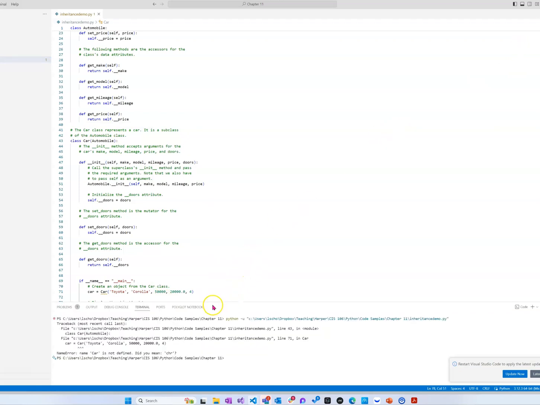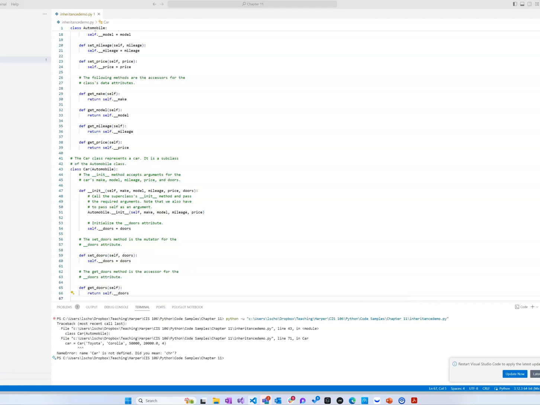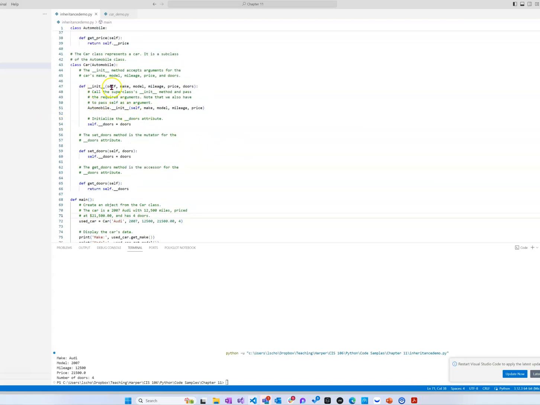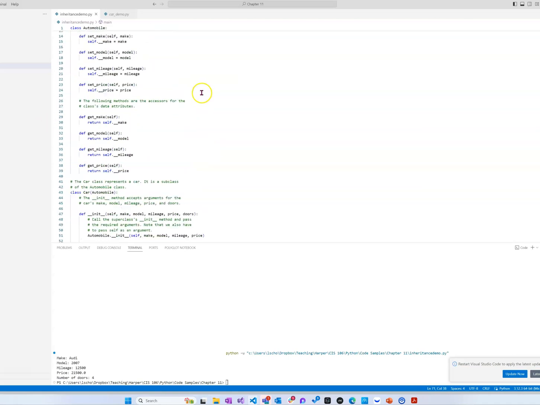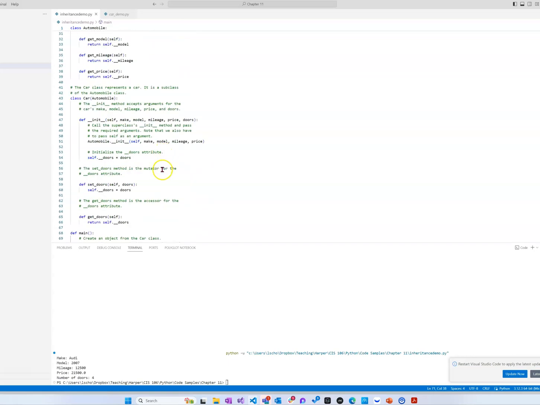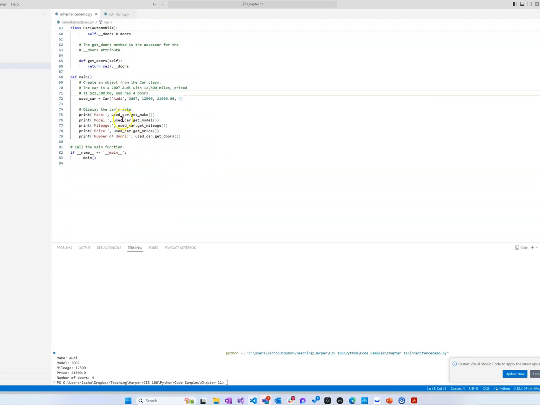For some reason, it doesn't like that. Let's check that out. Oops, the problem was that I actually had this outdented instead of indented. Anyway, so here we create a car. We'll give it all its values. And then what it does is it calls this init, and it takes these values and sends them all the way up to this guy. And then what we do next is we call the fields to present these properties. Now notice when we call it, we get to use all these individual properties.